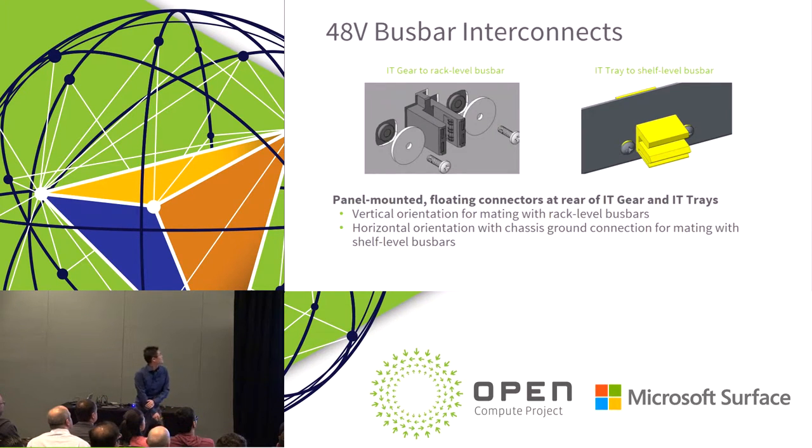So these are some images of the 48-volt bus bar interconnects that are available today. Not all of these are the final renderings, but we are making all of these available. They will be panel-mounted floating connectors at the back of the IT gear and the IT trays. On the left is the IT gear rack-level bus bar connector. This is set up vertically.